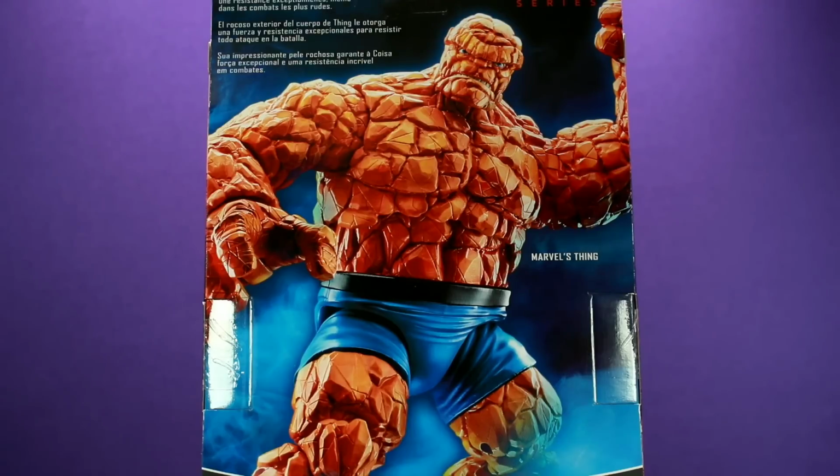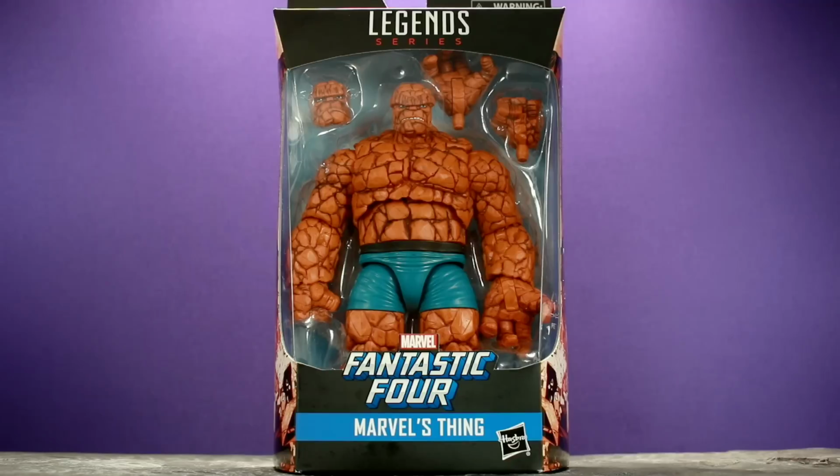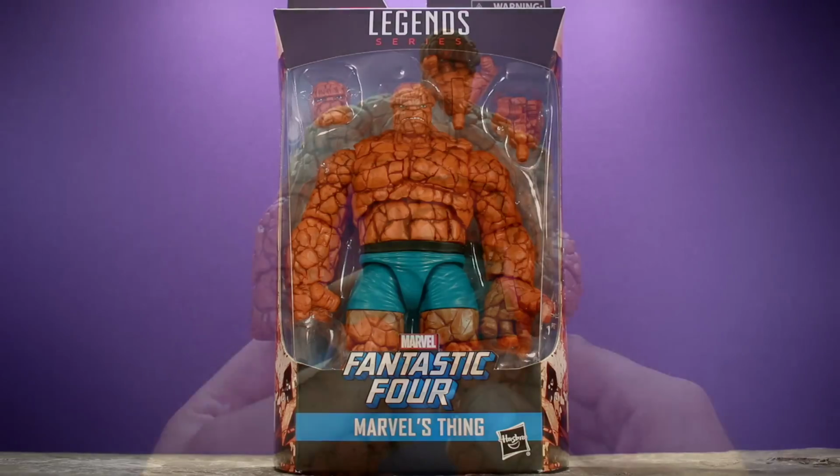But they should really get some better writers to come up with some cool little biographies, because back in the day I used to love getting figures and looking at the back to read the little biography, because as a young kid you can't always get to the comic books, you know, so it's really cool to get some information from the back of these toy packages. But anyways, let's get into the figure.